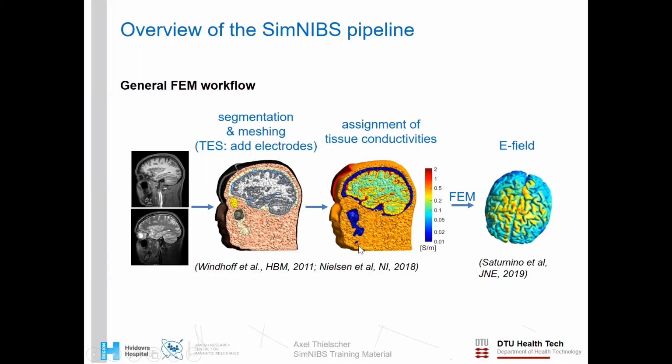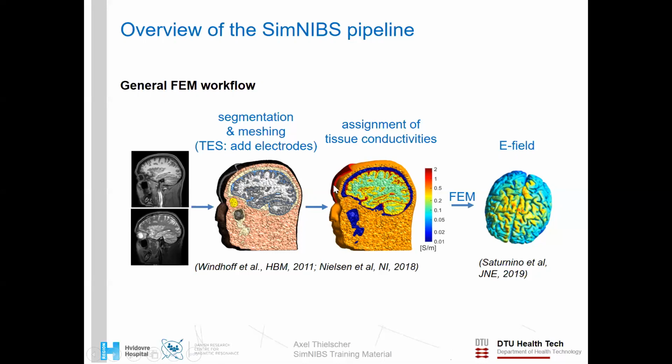Once you have done that, you're still not fully ready to start a simulation. You obviously also have to tell where the TMS coil is on the head, or alternatively, when you do an electric simulation, you have to set where the electrodes are on the head. And you also have to assign the currents flowing into those electrodes and flowing out again. Or for the TMS coil, how strong the current flow through the copper windings of the coil is. Here for the electrodes, they also consist of conductive materials, which are also modeled here and attached to the head.